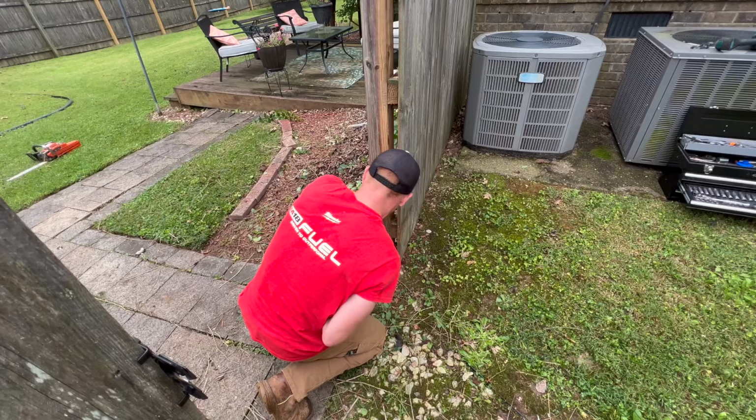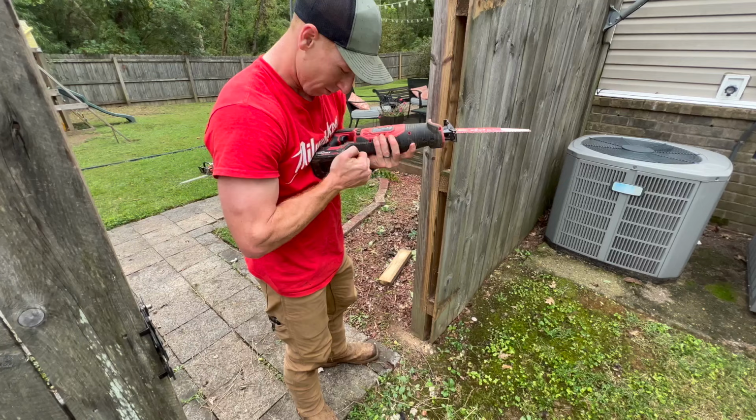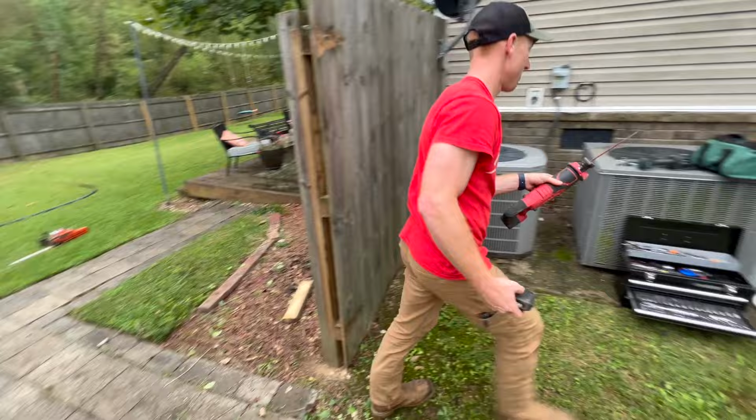All right, and we are free. Now that's about all that I can ask out of my little HyperTough battery. So we're actually gonna take this guy off and go put it back in the charger because I've got 3 more posts to do. All right, so let's go ahead and see if we can get this fence post out.